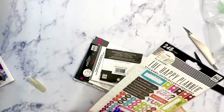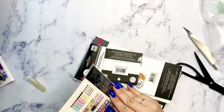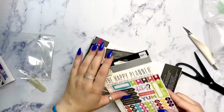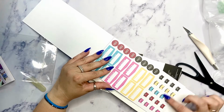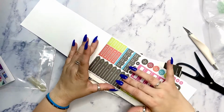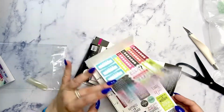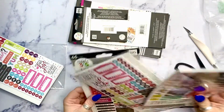And then this is called Meal Prep, I believe. And it's Happy Planner sticker sheets. It comes with 5 sheets of stickers, and it does come with a side punch so you can slip it into your planner. So this is great. I am going to be using this for a wellness planner, which I think is awesome. It comes with breakfast, lunch, dinner, and some decorative pieces as far as meal goes, and some quotes like Bon Appetit. So I did end up getting 2 of those, and those were $2.99 a piece, which is a steal.